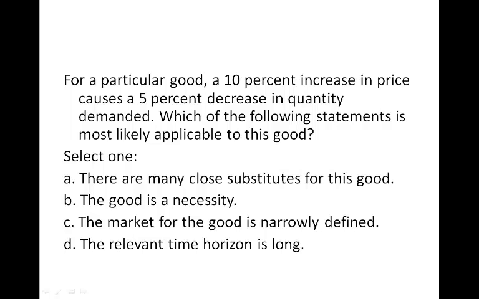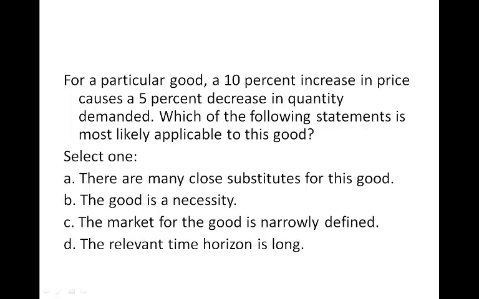So the demand for this good is inelastic, meaning that if you raise the price by quite a bit, the quantity demanded doesn't fall by very much. So consumers are not very responsive to a change in price. This tends to be true for goods that there are very few substitutes for. Things that are necessities, like insulin for a diabetic, or things that people are addicted to, like alcohol or tobacco, or broad categories of goods. So the right answer would be B, the good is a necessity.